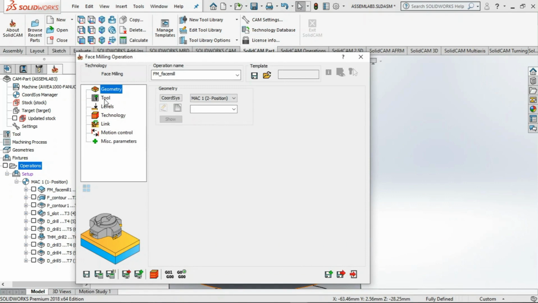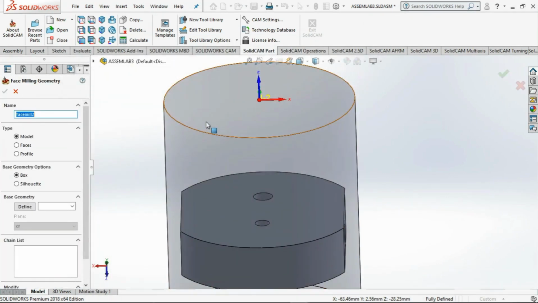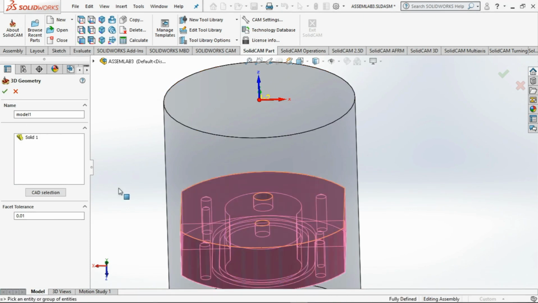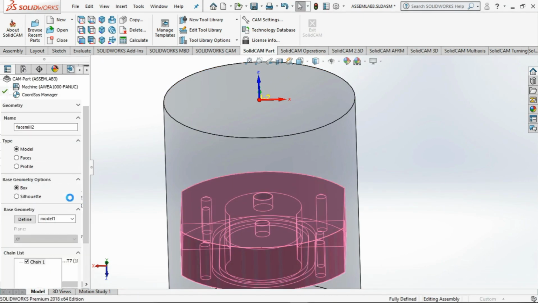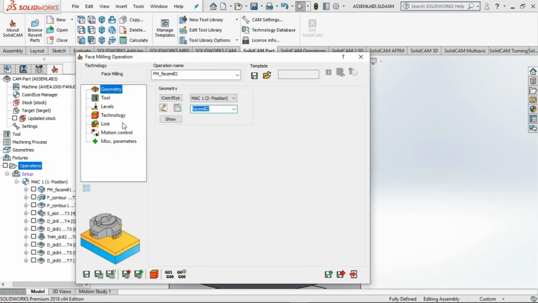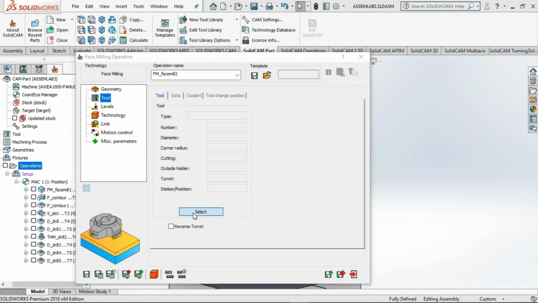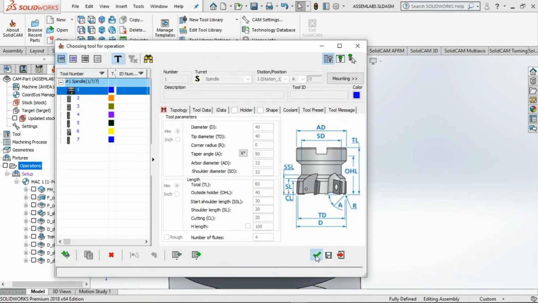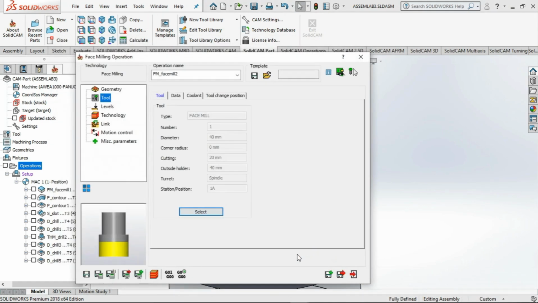Okay, now face mill, we can define this. You defined it, and then for the tool, you can select the very same tool just used in the earliest operation.